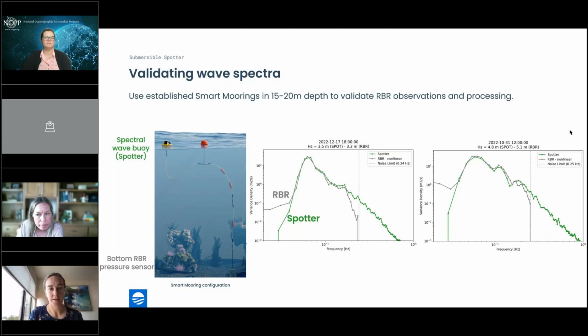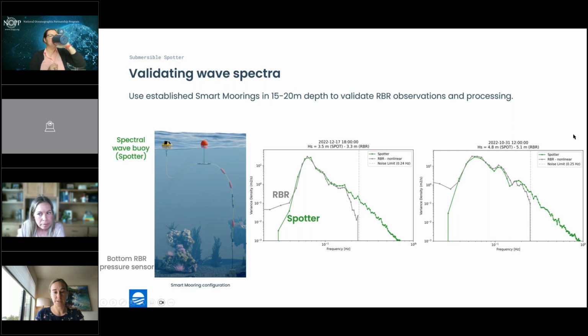Cool. The next slide showing wave spectra. So some processing needs to be done to account for basically hitting a noise floor when you're observing pressure at 20 meters. You'll get attenuation at that depth of the wave signal. And that's why there's that vertical line of basically a cutoff frequency above which we wouldn't expect to get reliable observations.